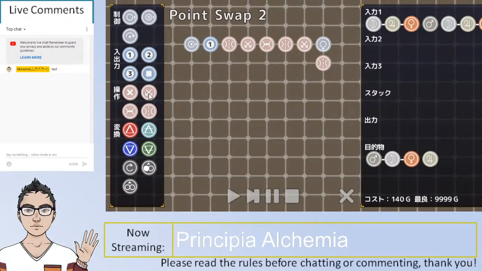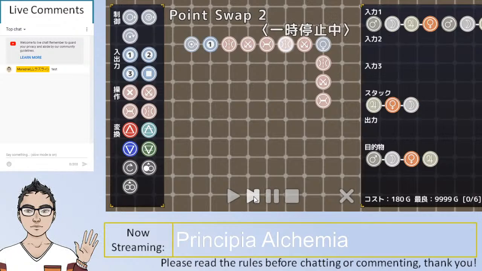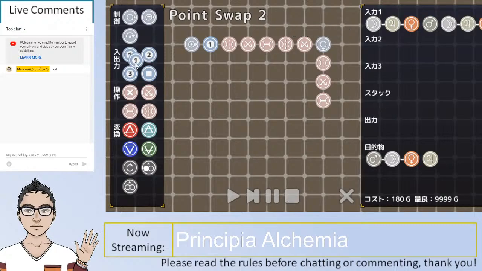Break, swap, link. So now, with this I can set the first output and then link it, make a swap, and then send the output.